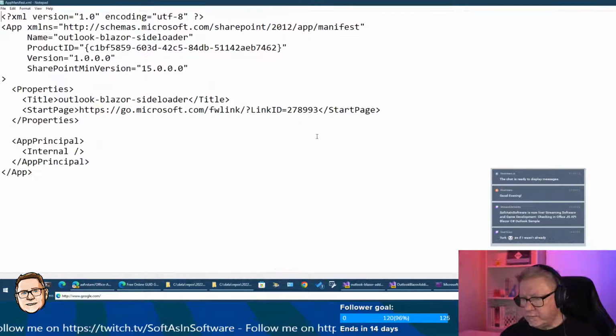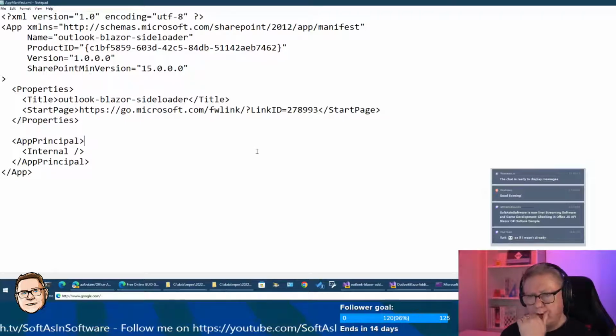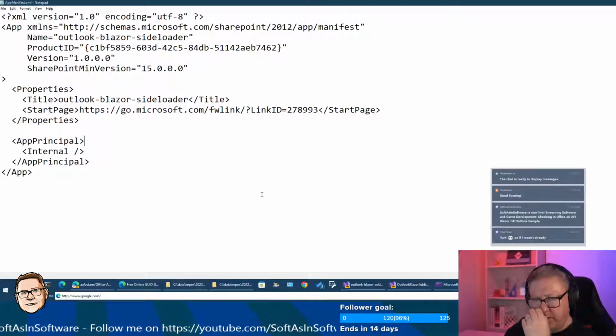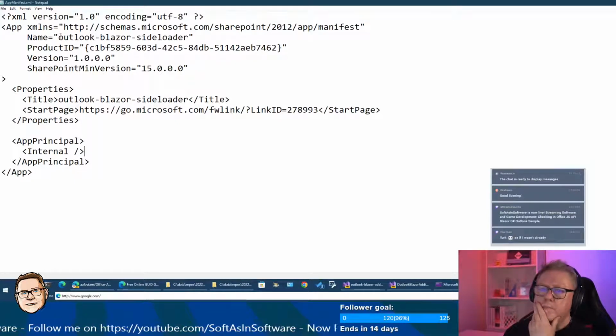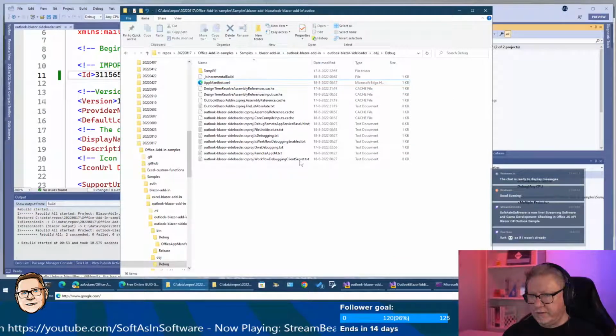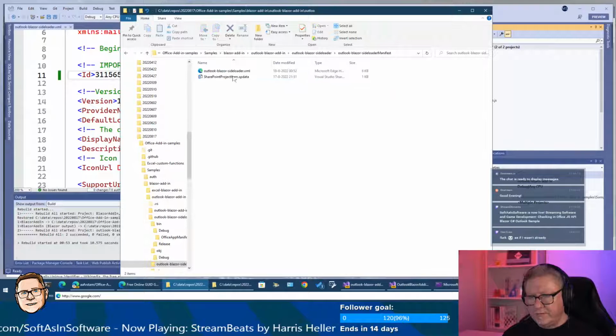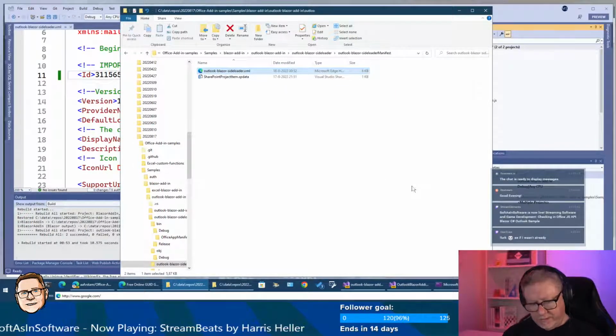Notepad. So I changed some things in the manifest, so let's try another thing there. That's going into site loader there. There's the manifest, there's the manifest. Let's take this out.